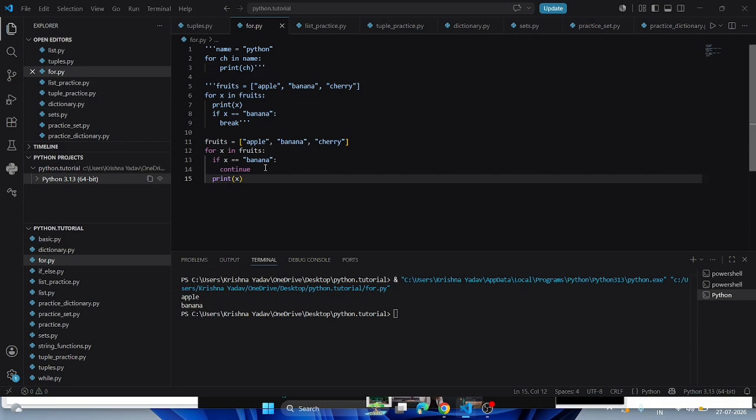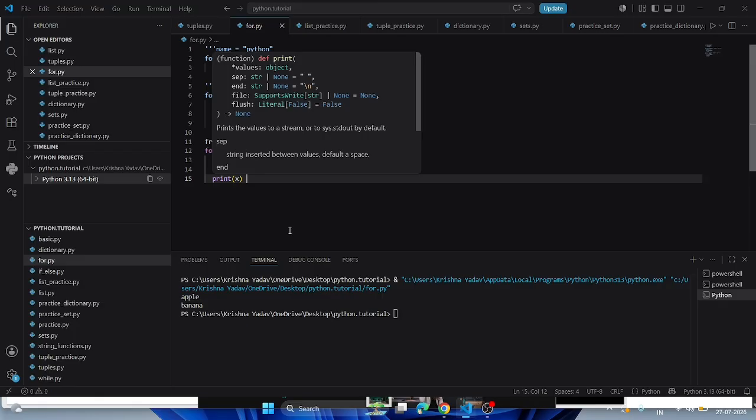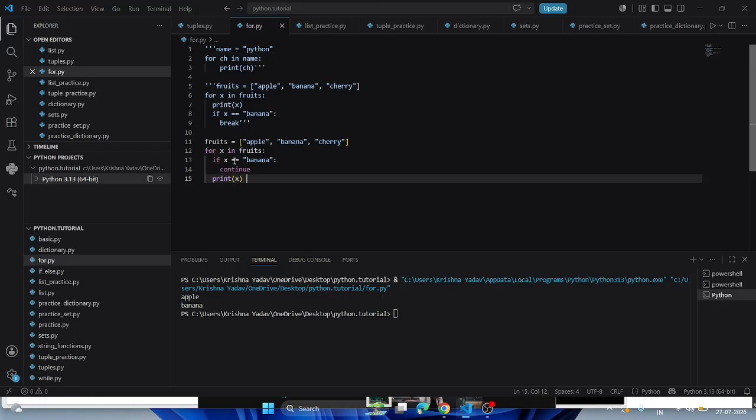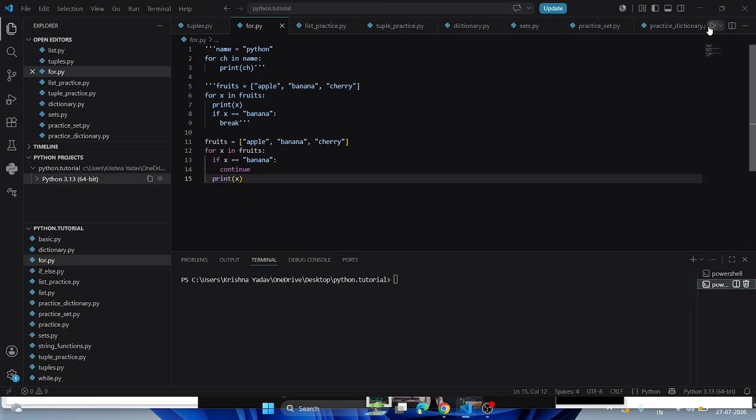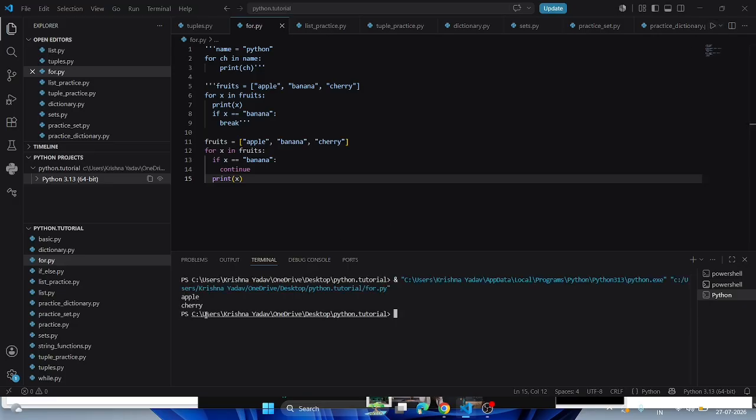Then again we have taken a condition that if x is equal to banana, then continue. It means skip the iteration. So when x is equal to banana, it will skip banana and print only apple and cherry. So I will run this. You can see the output here: apple and cherry, and banana is skipped because here we have used the continue statement.